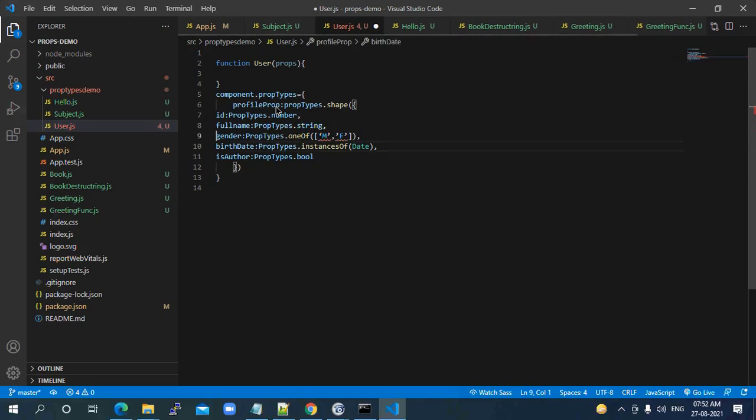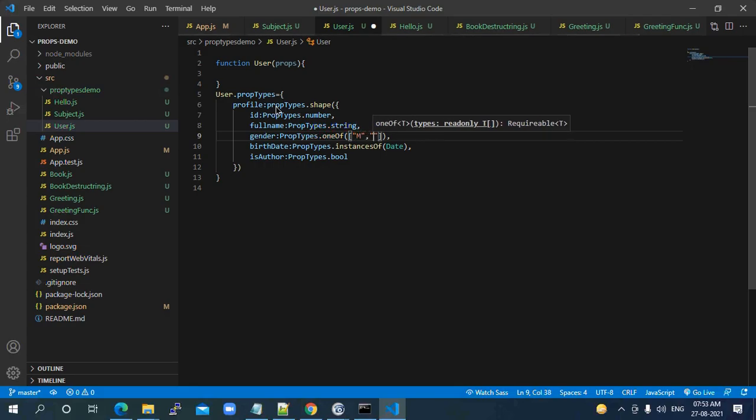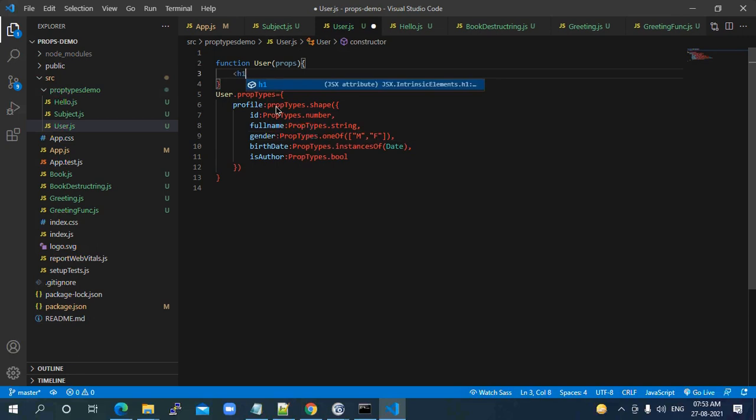Here for this function, I will specify User.propTypes is equal to the profile prop. For this I will mention profile. Now let me print the user profile.